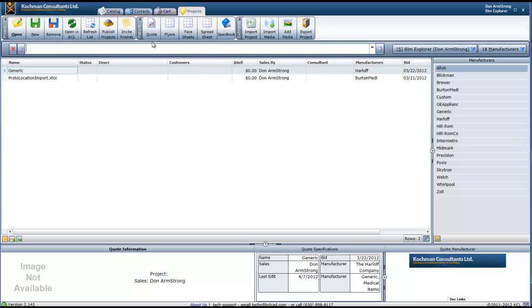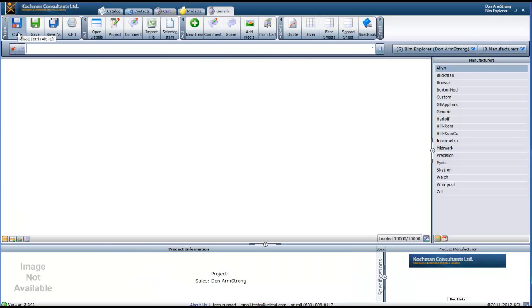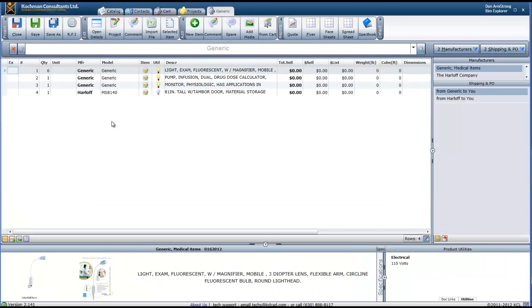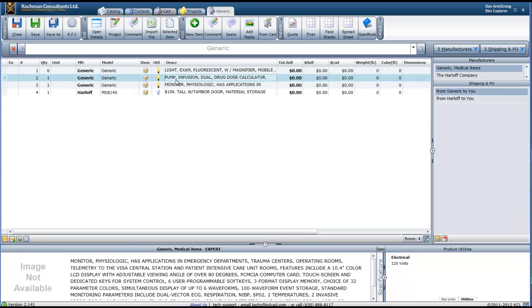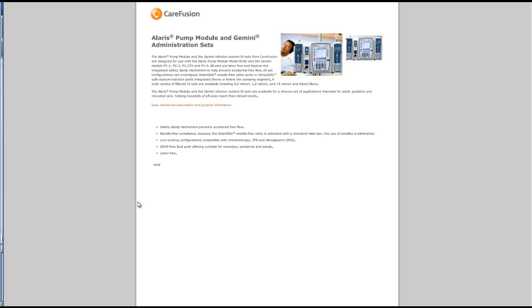So let's open it and select it, and we're going to open, and you'll see four items that I've listed just for our demonstration here. One of the things that we want to do is add media, but let's first look at the information that I have already. For the example, you'll see below that it has information loaded, PDF, and forms. Any of this, like the infusion pump, you can click on and it'll bring up all of your PDF data. I think you've seen this in other demonstrations in the past. It's not important for this one.